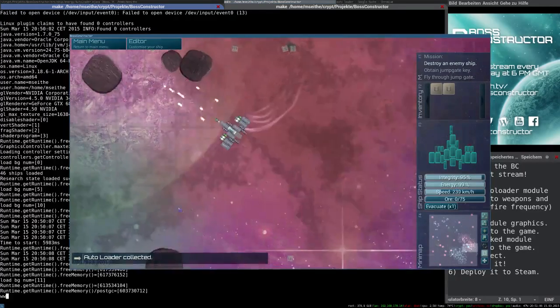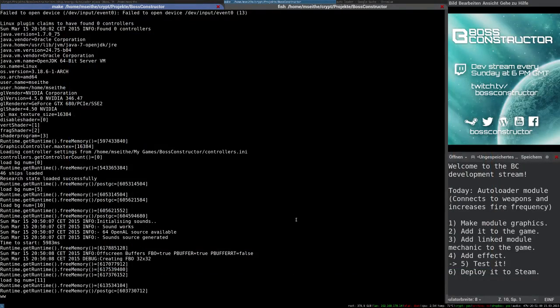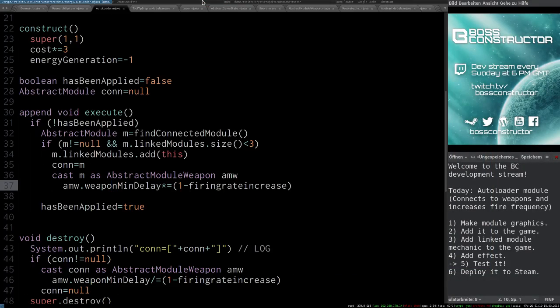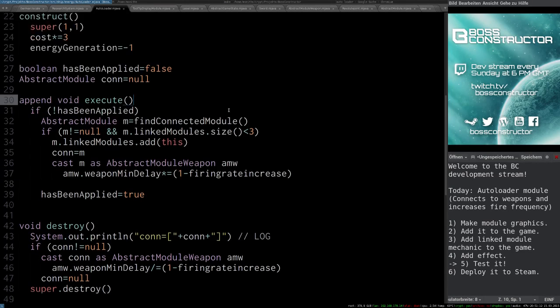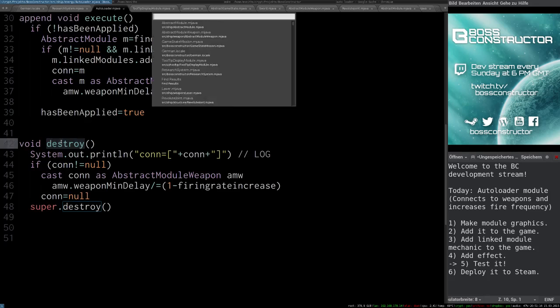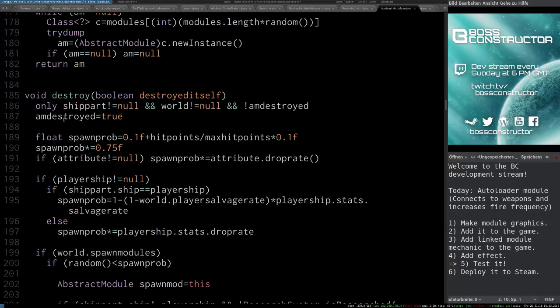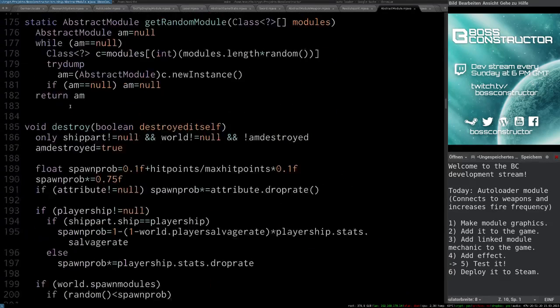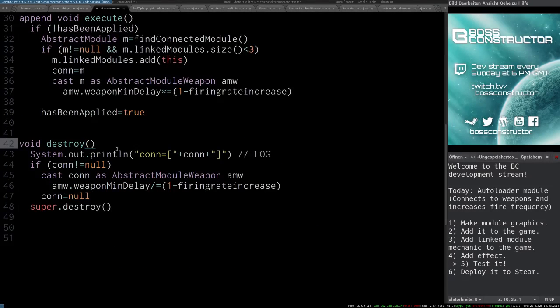Okay, so for some reason the function is not called, and I have no idea why. I'm an idiot. Yeah, there's a parameter to the function. So I didn't override the function, I just accidentally, yeah. Well.